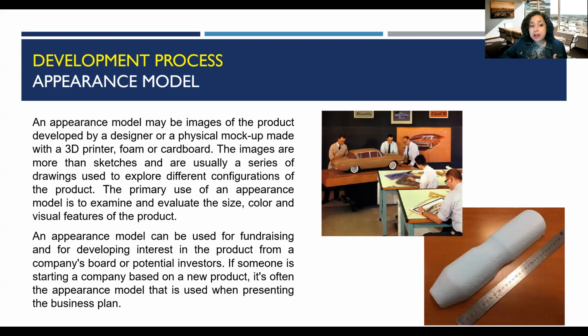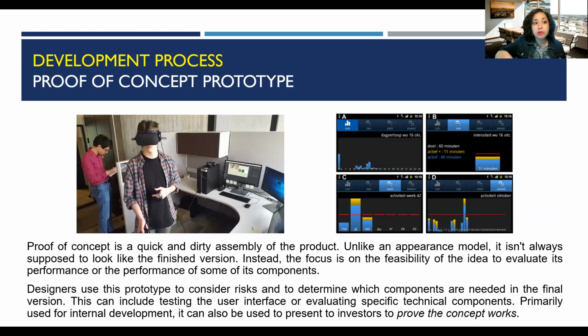This can be used for fundraising and for developing interest in the product from a company's board or potential investors. Whenever you're looking for potential investors for the new product, you could start raising money with just an appearance model. It will be better to have the alpha or the beta prototype in order to get their attention, but you can start in these early stages with the appearance model.